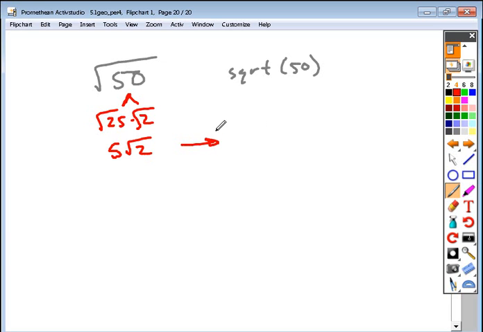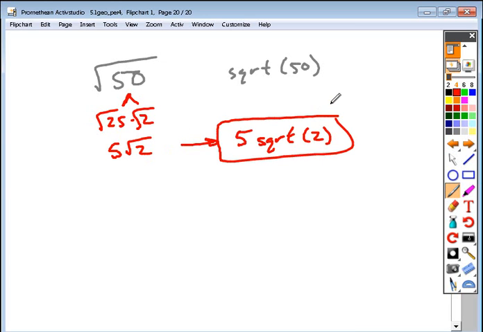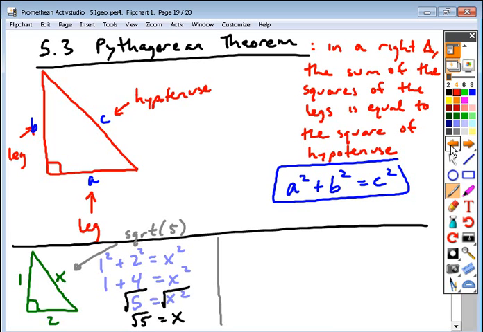And so when you enter this online, you would enter 5 SQRT, now it's just the 2 in the parentheses. So this would be the correct form rather than SQRT 50. And so make sure you simplify it completely. Your calculators, if they're set in auto mode or exact mode, will do this for you. On your TI-89s, the square root form is called exact mode. And there may be some times where it asks you to round to a certain number of decimals, other times where it asks you for the exact answer. Exact answer means enter SQRT if necessary.